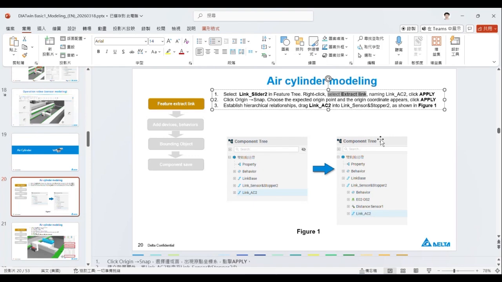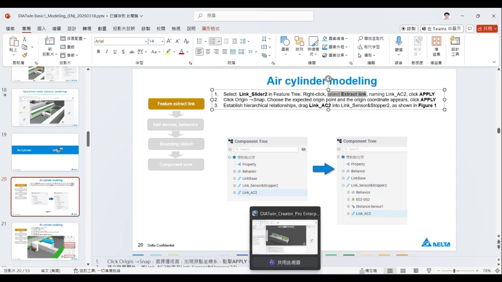If you want to build the structure of the feature, maybe there will be a lot of joints in our CAD. So we have to use extract link to distinguish the moving part and the stationary part. So we'll just extract link and then press apply, and click origin and then press apply. I'll do it now.